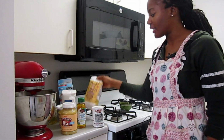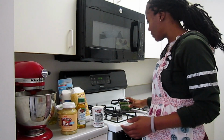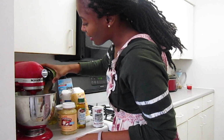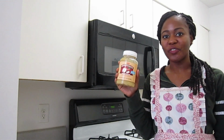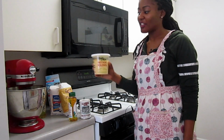The first step in the process is to take the flax meal, 1 tablespoon, and mix it with 2 tablespoons of water, and let that sit for 5 minutes after you whisk it. I've done that. I'm going to go ahead and just pour it in here. Then you want to add 1/4 cup of applesauce. Then you'll want to add 1/4 cup of polenta to the mixture.